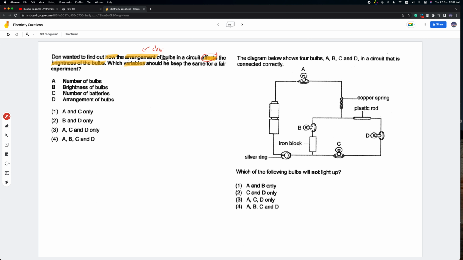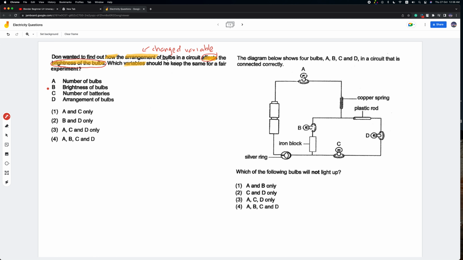That means if you are not sure what change variable means, in every experiment there should be a change variable. The change variable is for you to sort of compare the results, which is the next part here. After the word affects will be the result, which you measure, to see whether that particular thing that you change has any effects on the result.